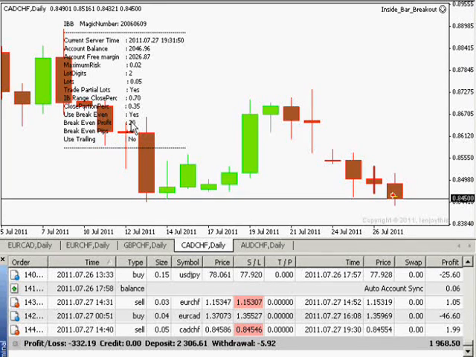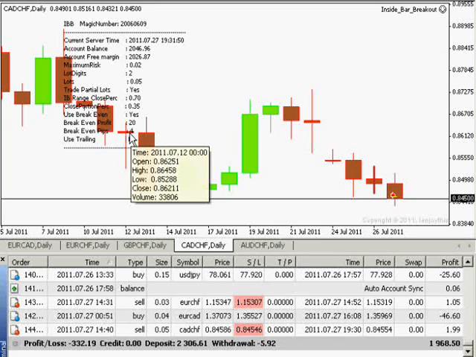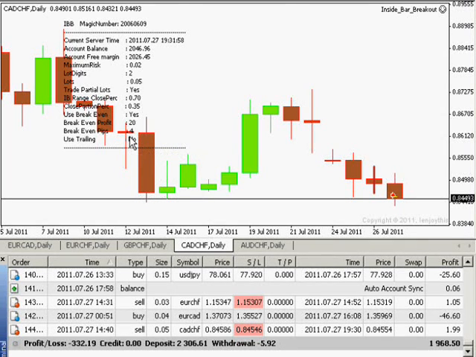Once the pip amount that we define is reached, the stop will adjust to X amount of pip profit. So it moved to 4 there. Excuse me, we sold. We were short. I didn't mean to say we bought. We were short at 84.58, and we bought back at 84.55. Nice little $2 profit on the short side.